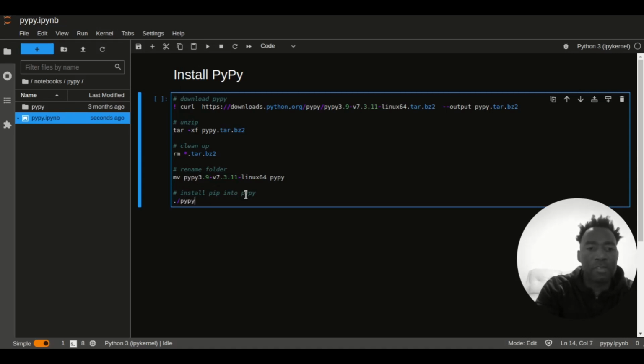/pypy. So this is saying within the folder called PyPy, I want to go into the bin folder. So this contains all those binaries. And then I want to reference the PyPy interpreter. So again, whenever you see PyPy, just think Python, right? PyPy equals Python. So this is using that Python executable or interpreter. And I'm going to call this command, it's -m ensurepip. And again, all this does is download pip for this Python instance.